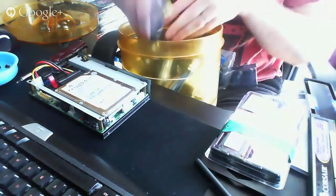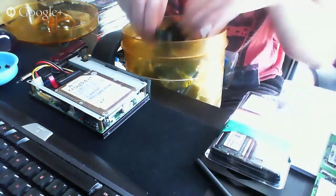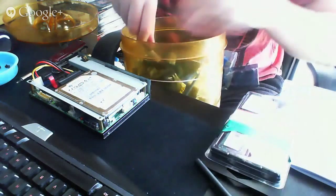Seriously, this is not even a quarter of the collection of my RAM. It's just where I keep the really, really good stuff.